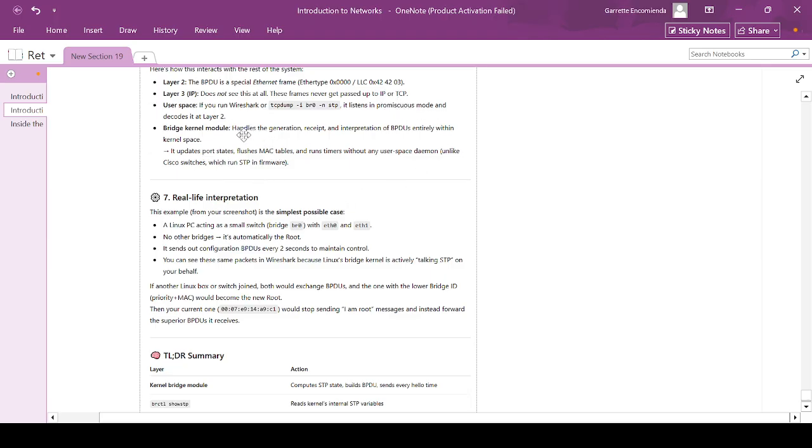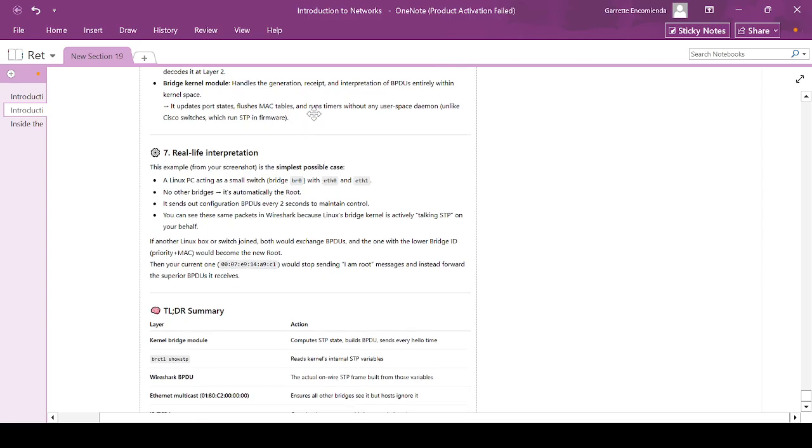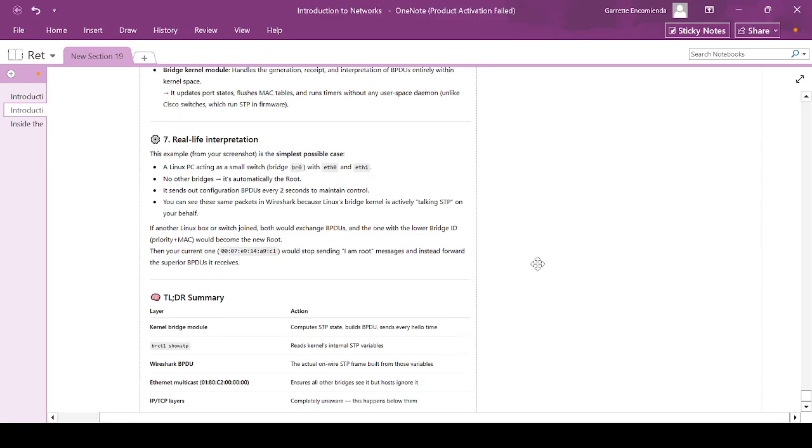User space: if you run Wireshark or tcpdump -i br0 -n stp, it listens in promiscuous mode and decodes it at layer 2. The bridge kernel module handles the generation, receipt, and interpretation of BPDUs entirely within kernel space. It updates port states, flushes MAC tables, and runs timers without any user space daemon, unlike a Cisco switch, which runs STP in firmware.